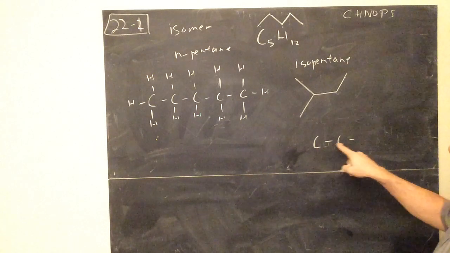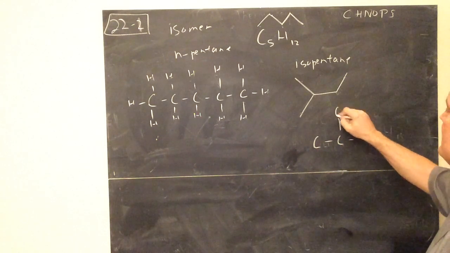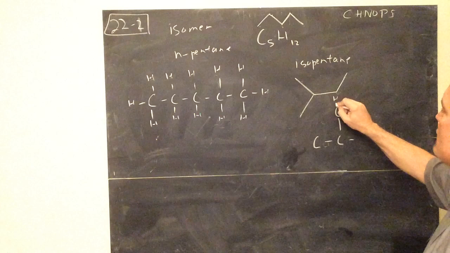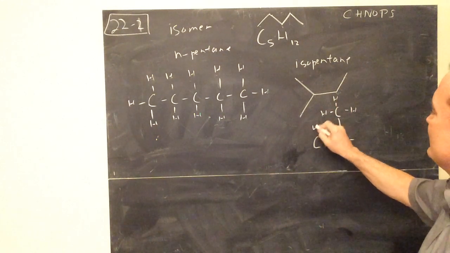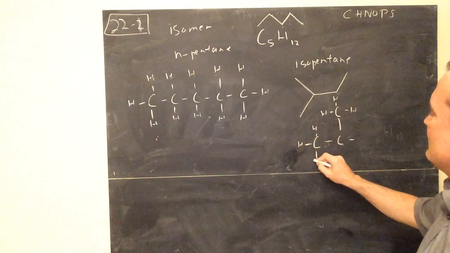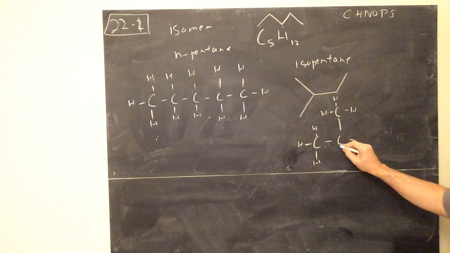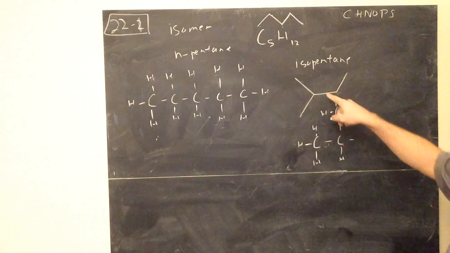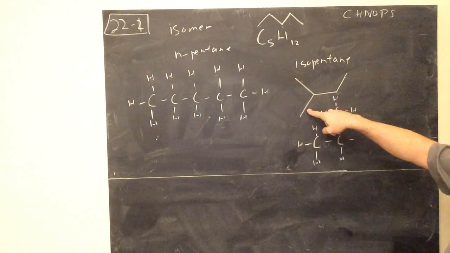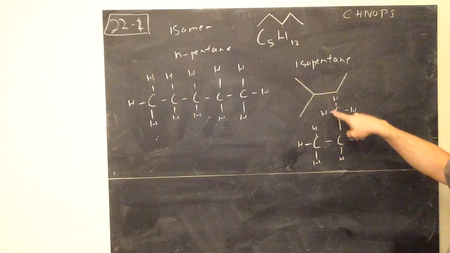Now, if I had to draw the actual structure of isopentane, I would draw one carbon to another carbon. Then I'll go up and draw a carbon here, kind of the way I did a moment ago. I'm running into my diagram. Oh well. Then, of course, that one will have an H there. It's kind of hard to do it sideways like that. You could do an angle if you wanted to.